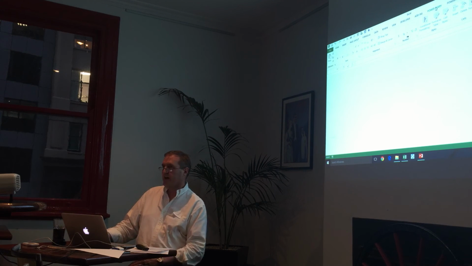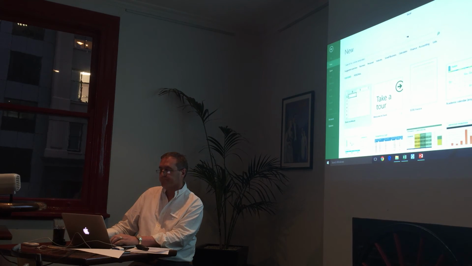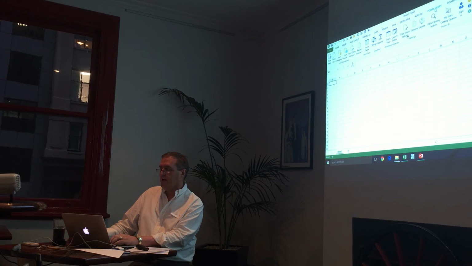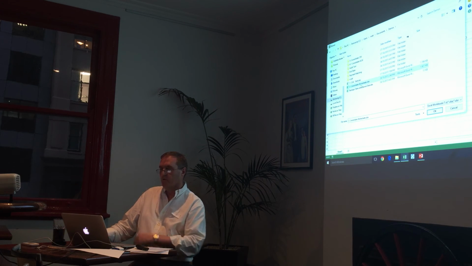And here's my new tab, same sort of turning on process that I described, or didn't describe, with Power Pivot. You have to Google it. And so I'm going to start a new workbook. And now I'll start a new Power Query, and I'm going to import data, in this case from a file, which is an Excel file. And if I can find my demos, so there's that worksheet that I had.